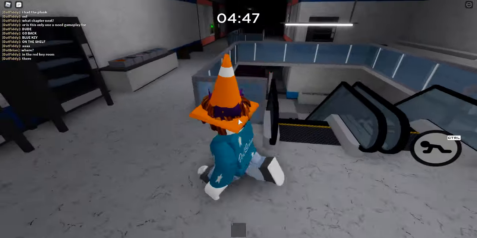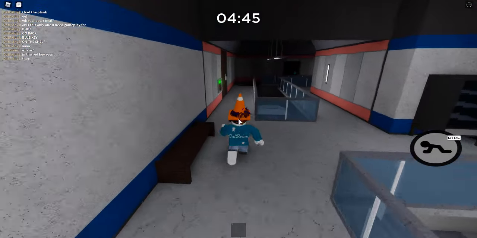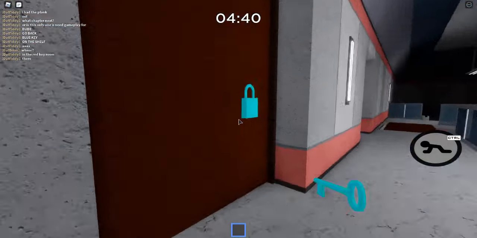Okay, Piggy, where are you? All right, Piggy's not here. Okay. I think we can do this. Come on, go. Hopefully Piggy's not being... Oh, there's Piggy. All right, we got a good amount of time. Piggy, we juked him out.